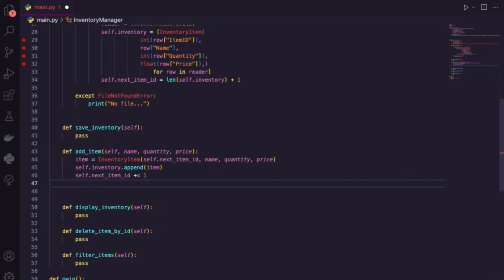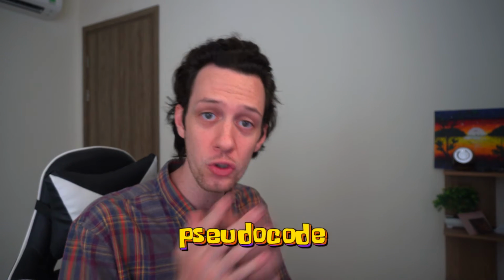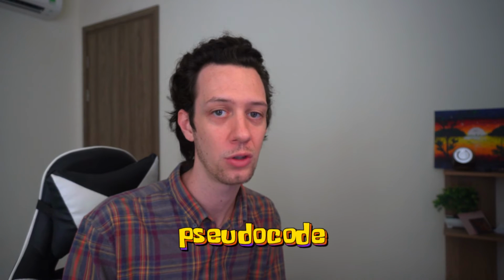And then I now want to take my item and I want to save it to my CSV file. So we need to make the save method. Okay, so for now, I'm just going to say save to CSV file. I'm leaving a note, a reminder to myself of what I need to do now and come back to, right? This is really useful. It's called pseudocode. You should be using pseudocode as like a note-taking process to help you.